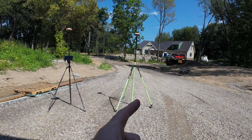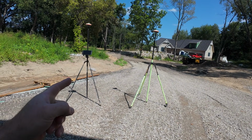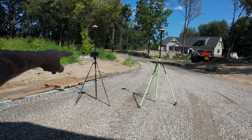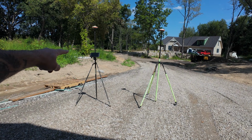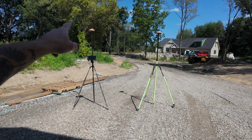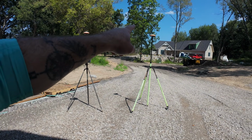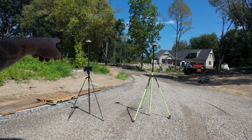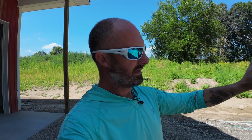So our base station is this guy over here, and our rover is this guy over here. Visually, the only difference is the fact that this guy over here has a tablet. And I'm going to blow your minds for just a second. Bear with me. Really, there's no difference between these two other than that globe at the very top. And we could actually tell that globe to act like a base station. I know that blows your mind. Bear with me, this is what we're breaking down today.